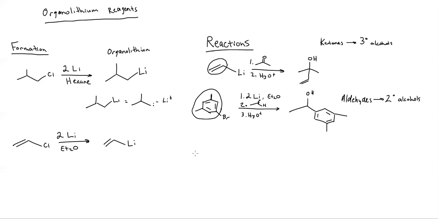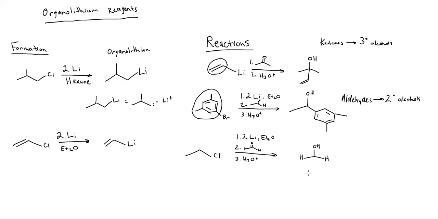Let's do one with formaldehyde. I'm going to take a simple one here. As a first step, we put in two equivalents of Li in Et₂O. As a second step, we put in formaldehyde. Third step, H₃O⁺. I take the formaldehyde and turn it into an alcohol, and then I add the group — these two carbons, because this chlorine would become a lithium after the first step. So this is just one, two, three carbons with an OH — so one, two, three carbons with an OH. I've made a primary alcohol.